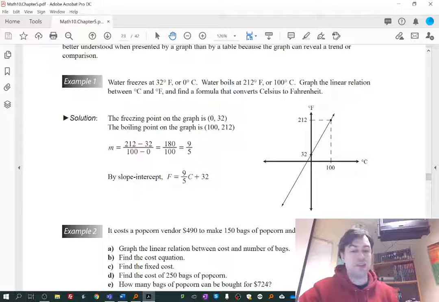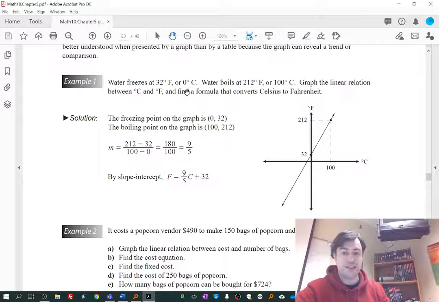So good question of which one should be x or y. In this case, it's sort of debatable, but let's decide that x is going to be Celsius. That's what they have done here. The reason why that's helpful is because if x is Celsius, then we have a point where x is 0. And you know what happens when x is 0? The y-intercept happens. That's right. If x is 0, then 32 can be our y-intercept. So that's kind of advantageous. So that's what they did.